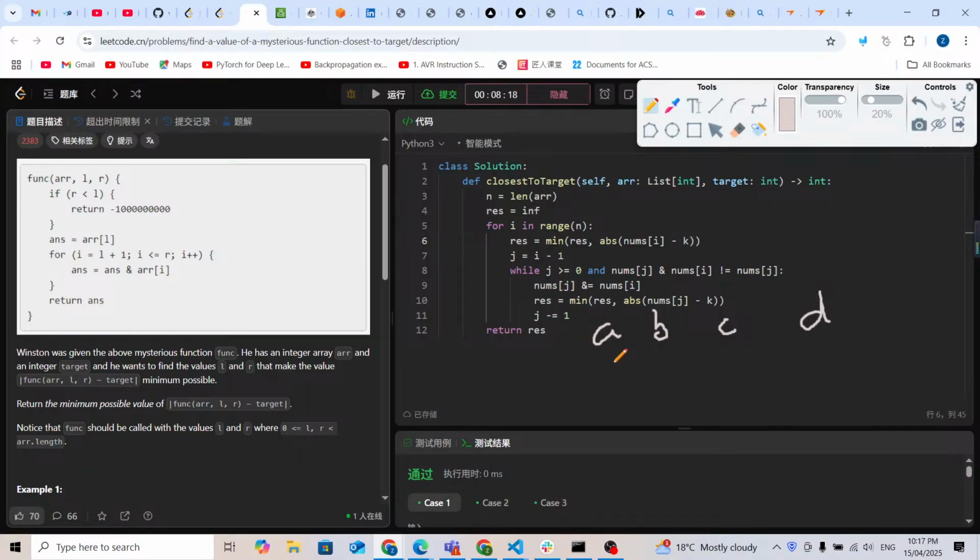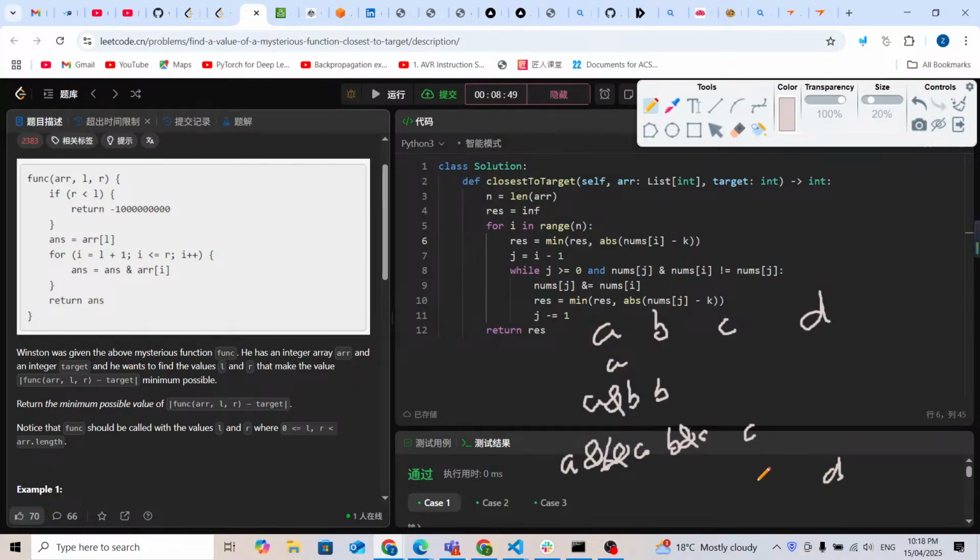So for the first one, this is A. This is okay. What about the second loop? For the second loop, we're going to have this is B. We're going to keep it there. And here we have the add operation. This is A add B. Yeah. And third, this is C. This is going to be B add C. So for here, it's going to be A add B add C.